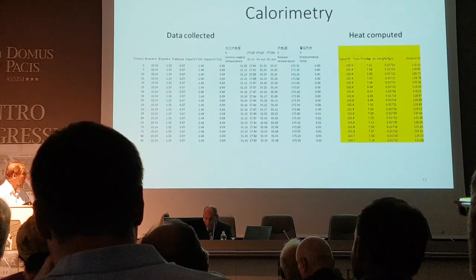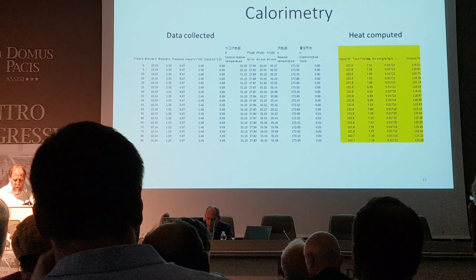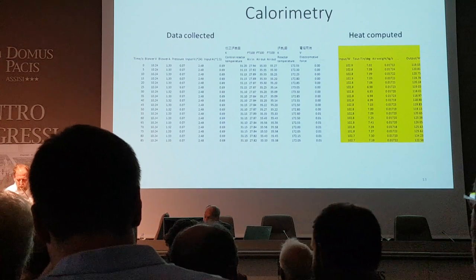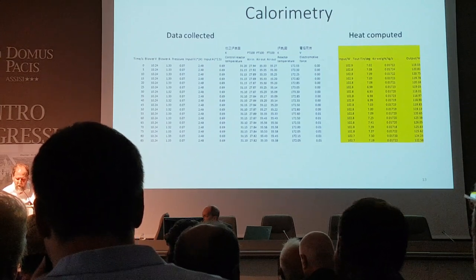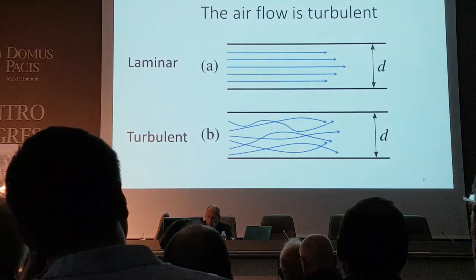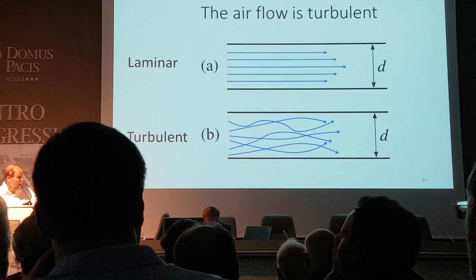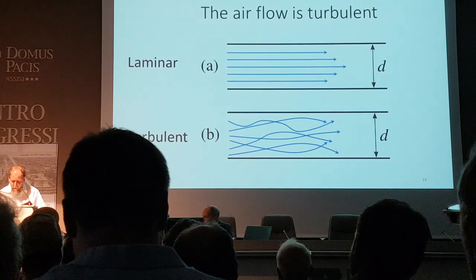Let me go to the calorimetry. The data comes from a Hewlett Packard instrument into a computer spreadsheet. It does the calorimetry every five seconds from scratch. There are four main parameters: input power, inlet and outlet temperatures — easy to measure, confirmed many times with external instruments. The only difficulty is the air flow rate. A reviewer of the previous paper said the flow rate is variable — fastest in the middle of the pipe and zero at the edges — and sent the laminar flow diagram. But we know the flow is turbulent in the pipe and well mixed, because we did a traverse test.